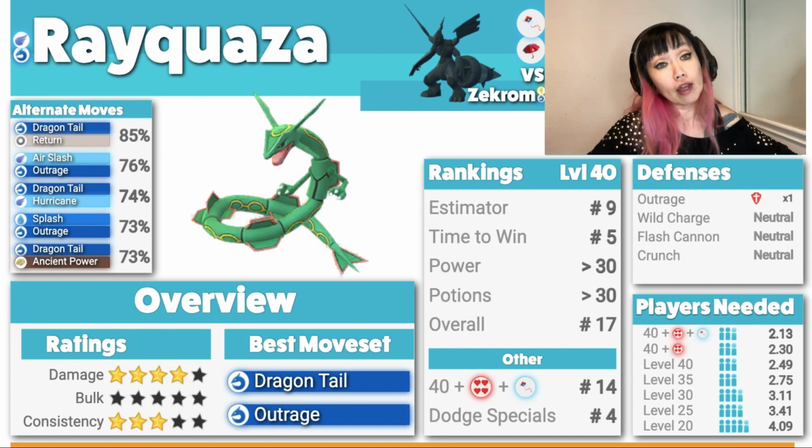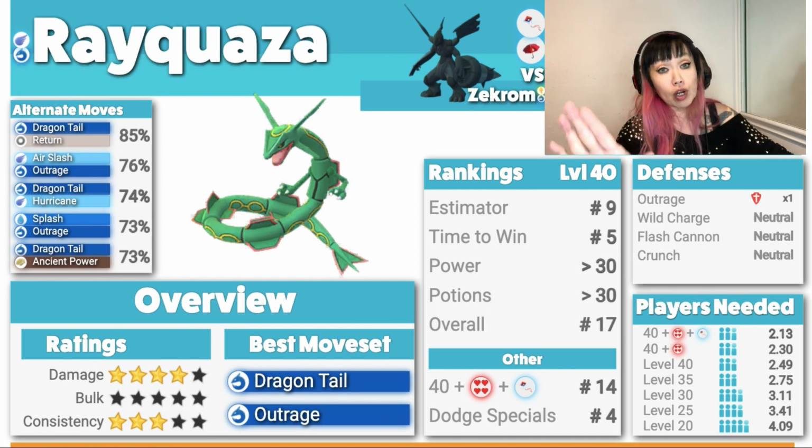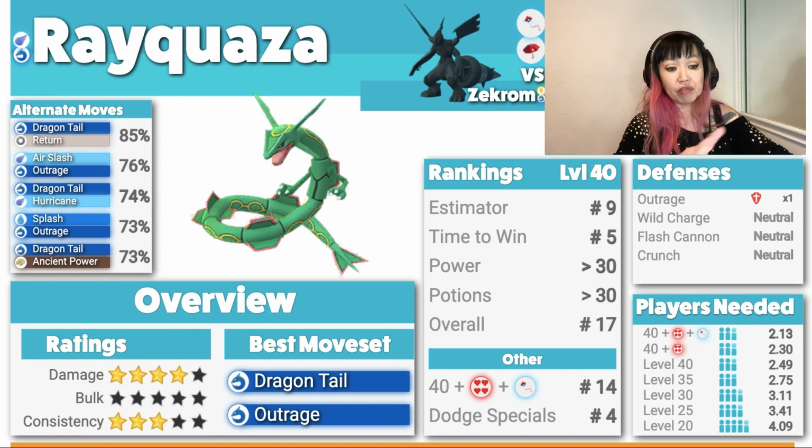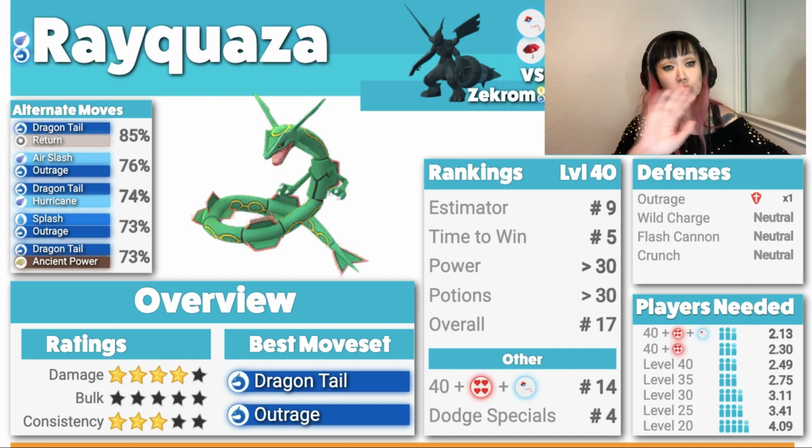And let's talk about everybody's favorite dragon, Rayquaza. Damage 4, bulk 0, consistency 3, best moveset is Dragon Tail Outrage. As I said earlier, like a Dragonite Salamence situation, because they are part flying, and flying is weak to electric. So even though the dragon resists electric, it cancels each other out. The Outrage is basically gonna wreck Rayquaza. The Wild Charge hurts Rayquaza. Flash Cannon hurts, but you could dodge that. And the Crunch is spammy.